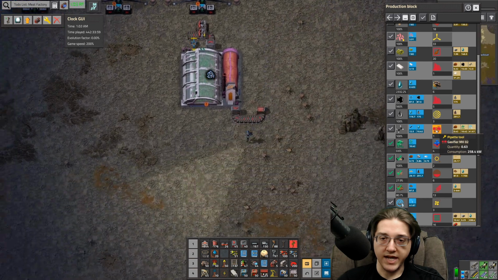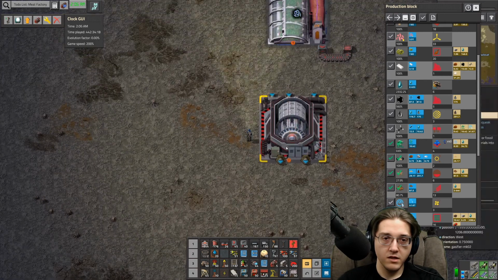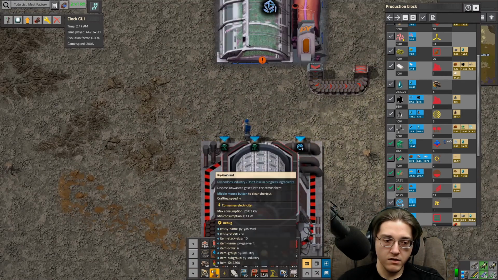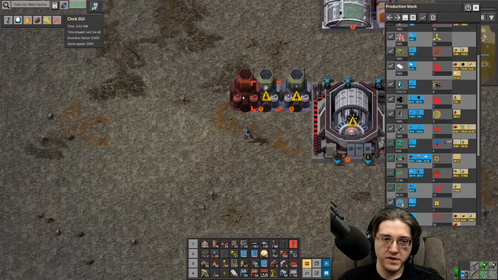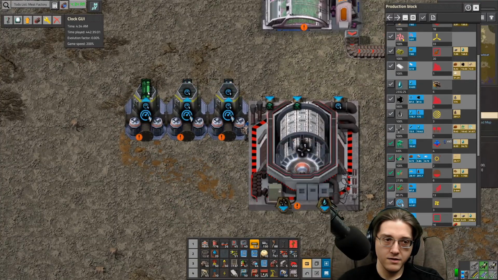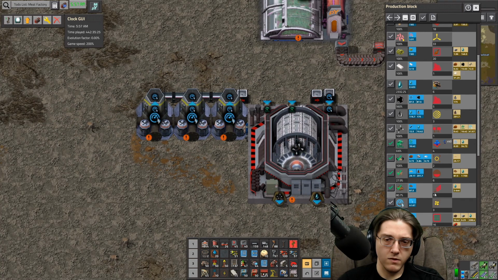Next is the gasifier Mark II. The singular glassifier, no, gasifier Mark II. I don't know what the spacing I want on this is. It is making ethylene. It needs a singular pump. It needs more than a singular pump. It needs three singular pumps. Three, though. Why three?